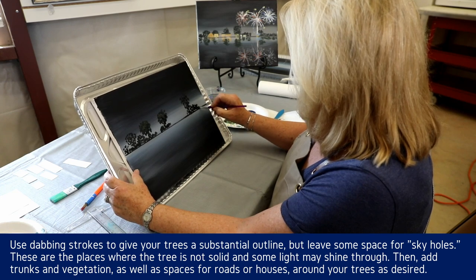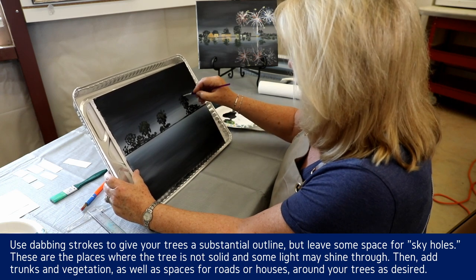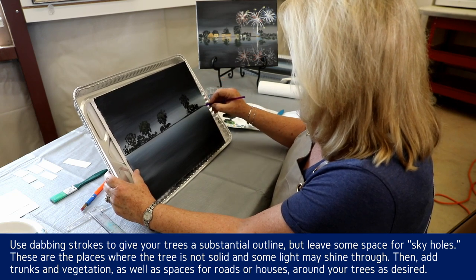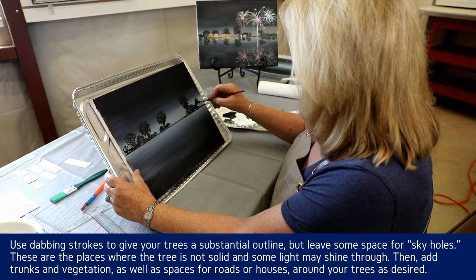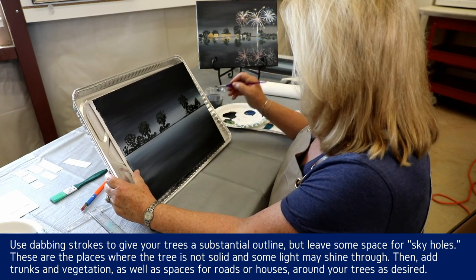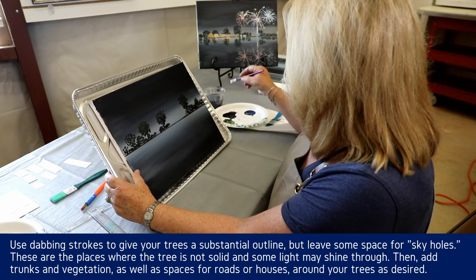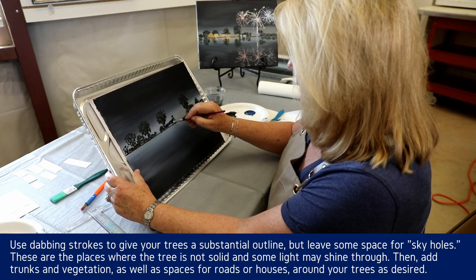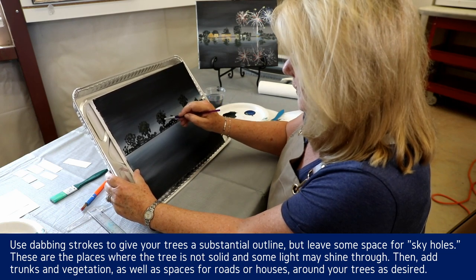Okay, so just mix your paintbrush, turn it around, mix it up a little bit. You can see how it really fades into the darker sky with this tall tree that I just did. But just remember too that all trees are not exactly the same, even though they might grow up right next to each other. One might hog more sun and water than the other, so they're all going to be individuals and be different. So you want variety in your tree shapes. Okay, so that looks pretty good.